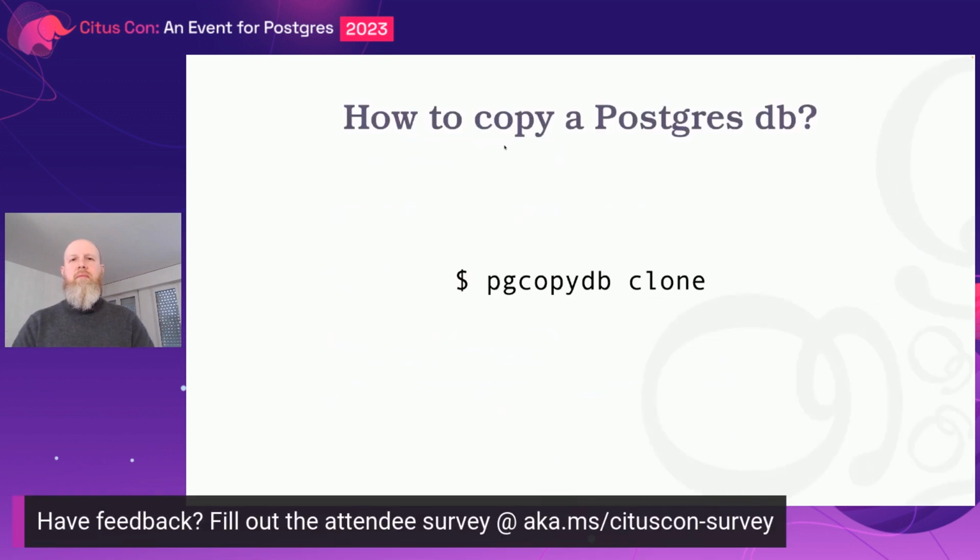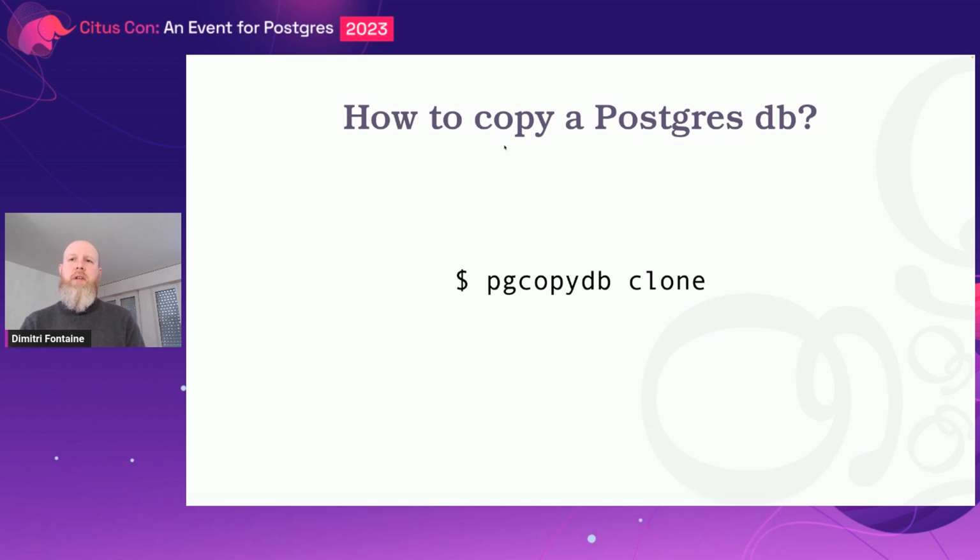In conclusion, how do you copy a PostgreSQL database from one PostgreSQL instance, the source, to another one, the target? Well, you just use the pgcopydb clone command. And if you need, after you have done that, and you see that you need to mitigate the downtime window because you've done the pgcopydb clone more than once, and it's troublesome, you can switch over to using pgcopydb clone --follow if needed.